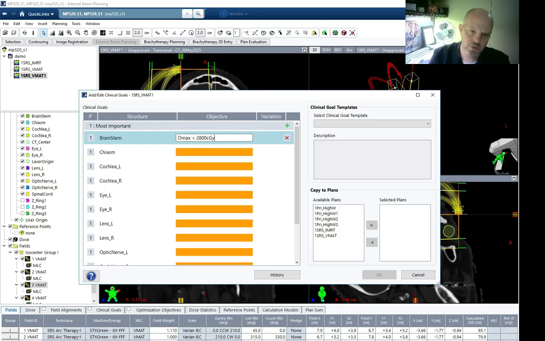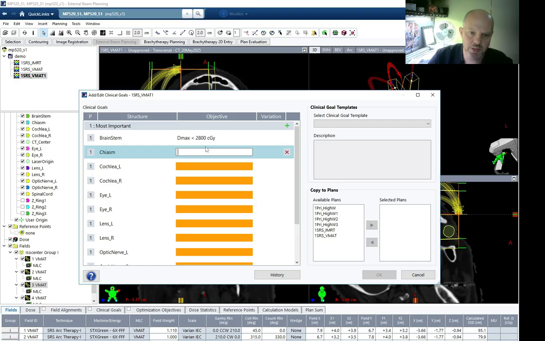Now the dose, it may depend on how your planning system is configured, whether it is looking for gray or centigray. Ours looks for centigray, so I have to put in 2800 centigray. If I put in gray, you'll see here it'll actually throw an error and say, I don't know what you're talking about. But you can put in centigray, or it may need gray. I think in the instructions it actually tells you gray, but I found that ours was configured the other way.